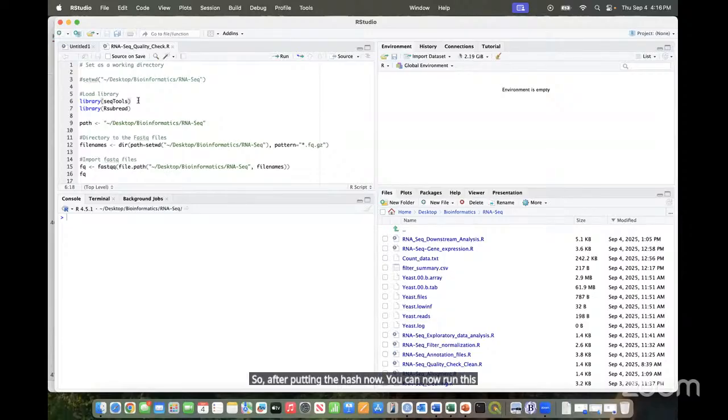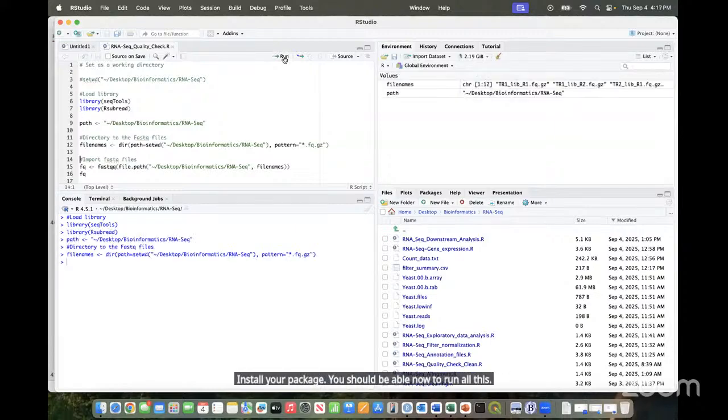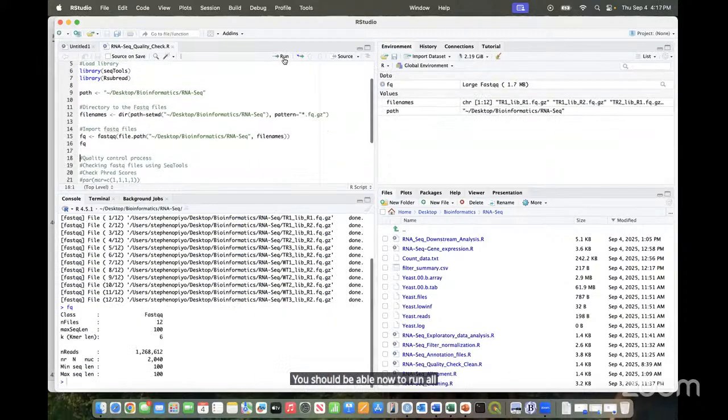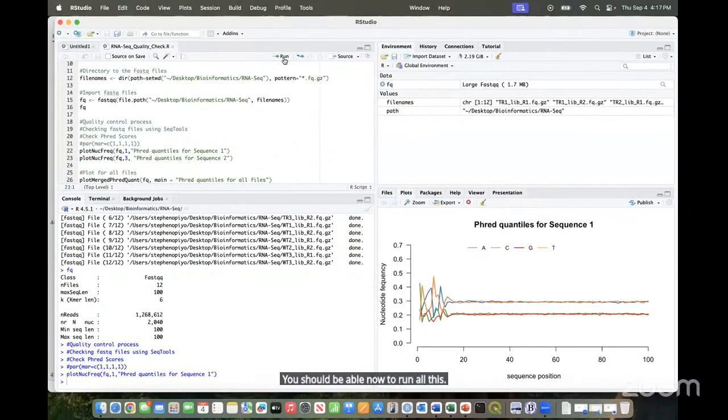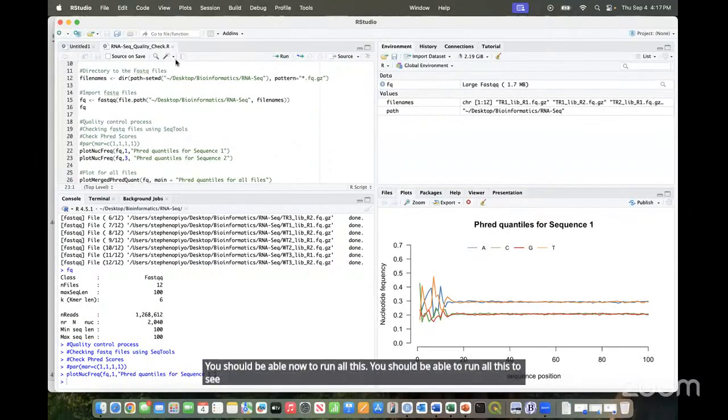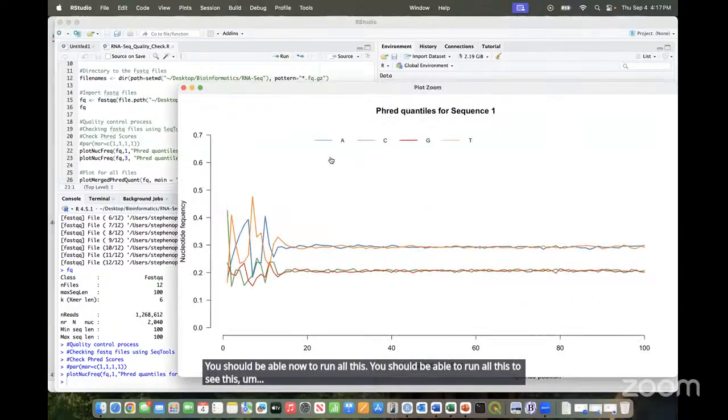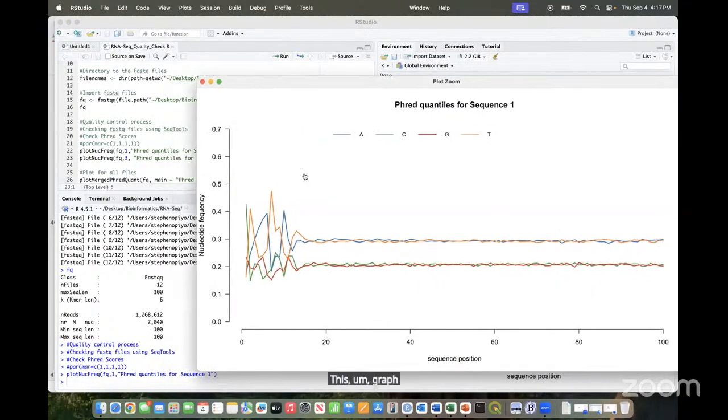Assume you installed your package. You should be able to run all this to see this graph here.